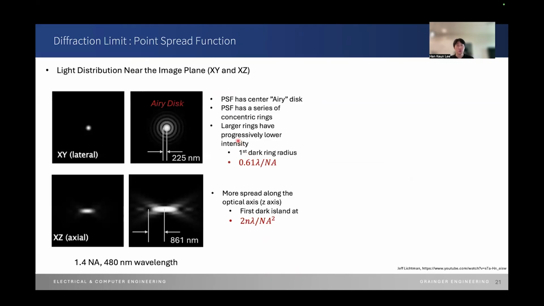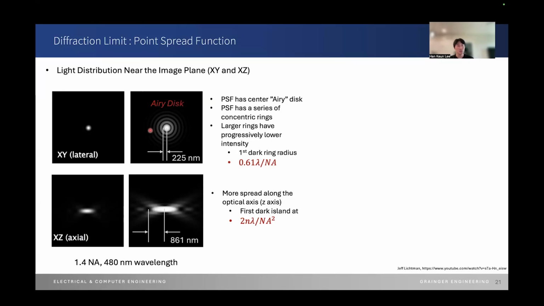So back to the question of the point spread function. What is the distribution of the light when we're trying to image an infinitesimally small fluorescent bead, and the light is collected by the objective system? And this is what we show. Instead of showing a very tiny spot, just like an infinitesimally small fluorescent bead, we're now seeing a bigger circle that is not even close to being an infinitesimally small spot.